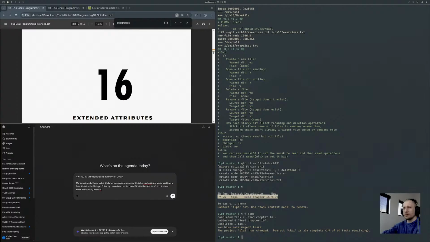Additionally, there are timestamps, things like access time, modified time, birth time. What was the other one? Access, modified. So data access. What are the timestamps? I know there's 3.